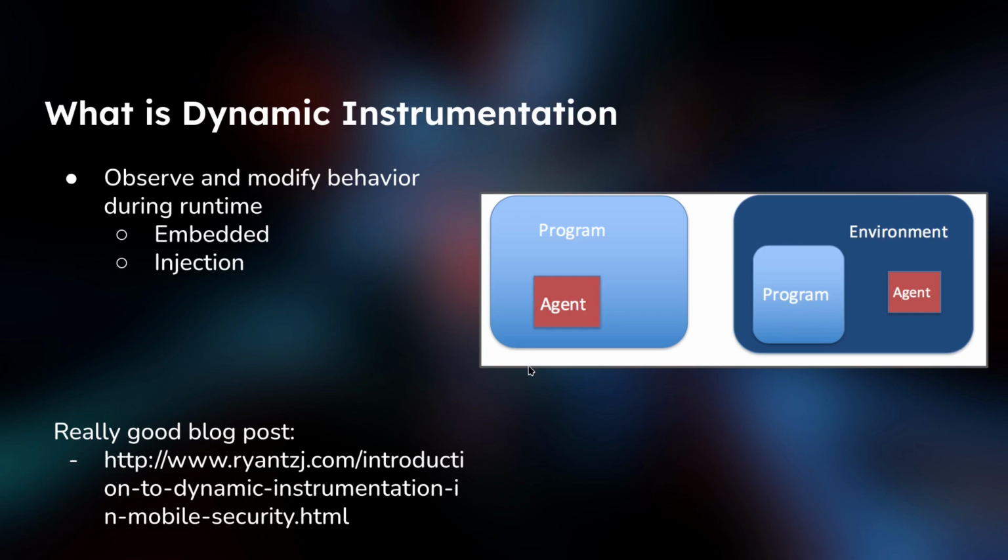Now, the main reason you would rather want to do embedded over an injected approach is because embedding can still be done in a jailed or non-root environment, whereas injection, in order to install the agent and run it, you need to have higher privileges on that system, the system being whatever Android device you're using. Some of these principles I believe are the same for iOS, but for the purposes of these videos so far, we're only talking about Android.